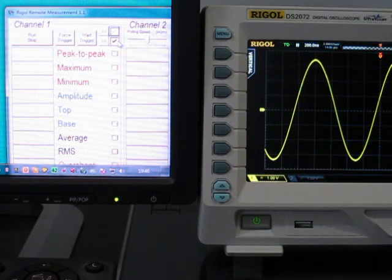So what I've got, basically, the feature allows you to interface with the National Instruments VISA driver, which allows you to easily write software to control the scope or to interface it to other control software very easily, such as MATLAB or LabVIEW. So to test it, I fired up a piece of software that I'd written for the 1052E, which takes measurements from the scope and displays them in a box on a PC screen, very large, so easy to read.